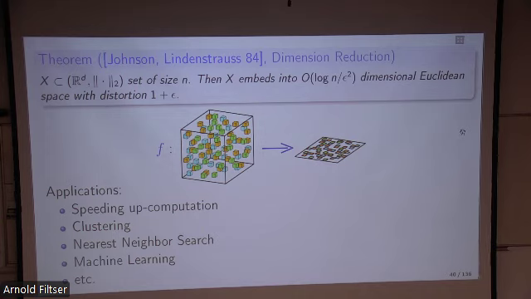No, if you start with 10 dimensions, and the number of points is large, it might be that you cannot reduce it to 1 dimension. Right, yeah. But it says that if the number of points is large, then you can always use log n dimensions. If you start with fewer than log n, that doesn't give you anything. Other questions?